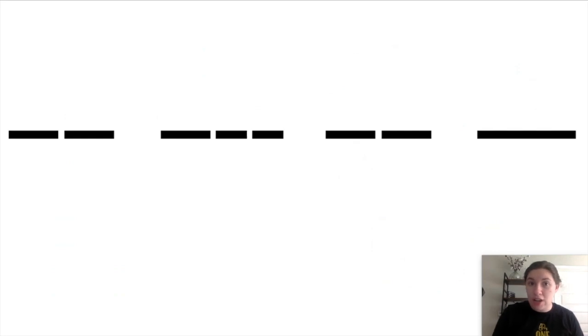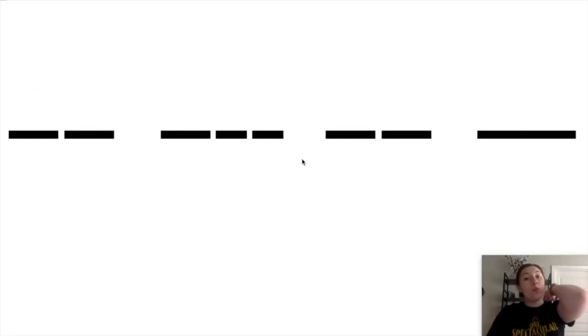Let's sing the first phrase of Fed My Horse on loo and point. Pointer fingers, whoop! Ready, and loo, loo, loo. Point with your nose. Point with your elbow. Last time with your finger. Sing and pat the beat.